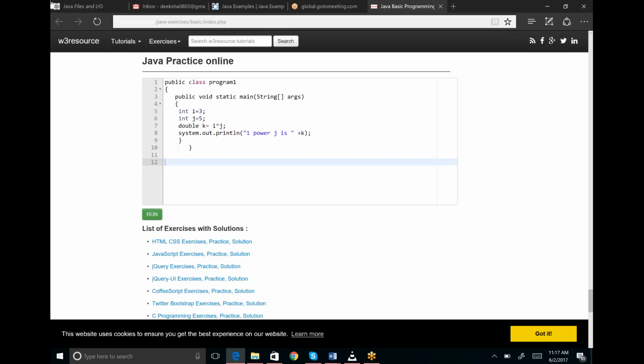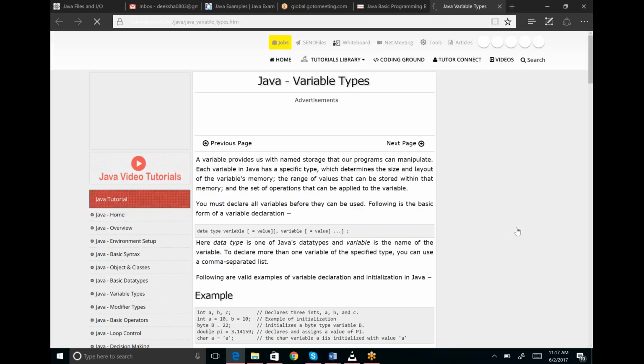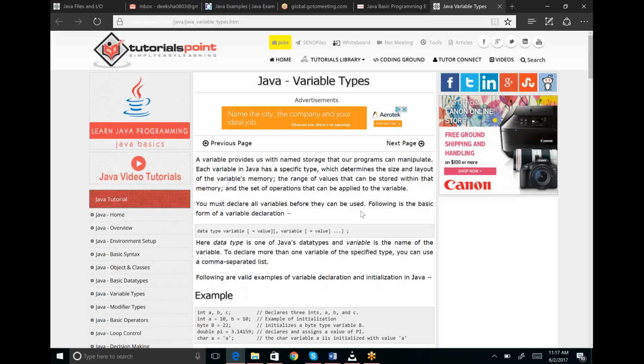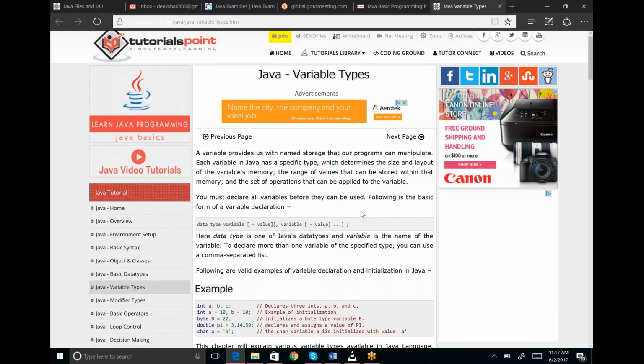One second, I'll give you another tool. Copy this entire program, and then open that link which I have put in the chat. Go to meeting chat and scroll a bit down.